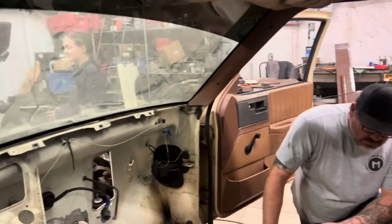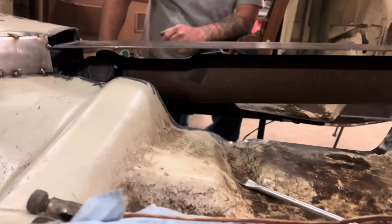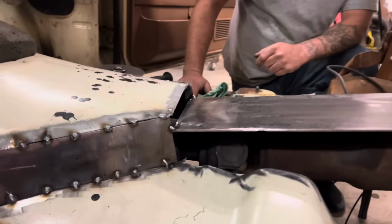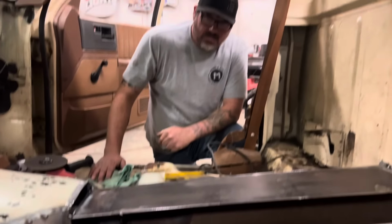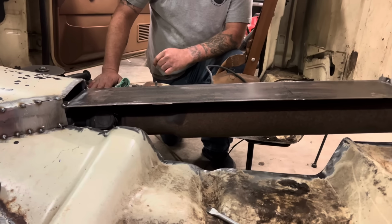Me and Dan, Kenzie, Shane's out here. We got this first panel cut for the top, and we got it where the suspension's fully collapsed. We got it just above the drive shaft. We dropped it down that much just to help with the bottom of the seat, which I'm pretty sure I'm gonna have to cut the seat to make it work. But we're just trying to help that out a little bit. That was the easy one. Now we get to do the sides.